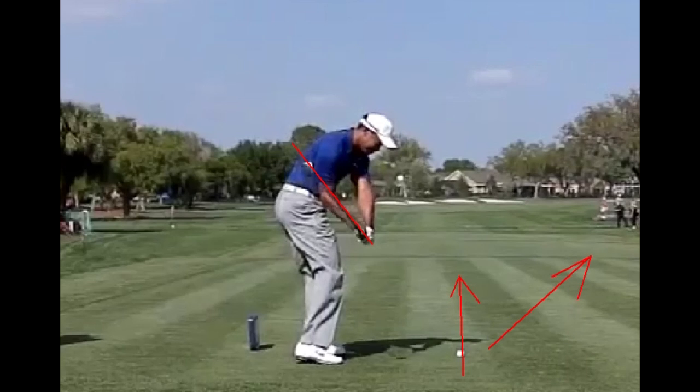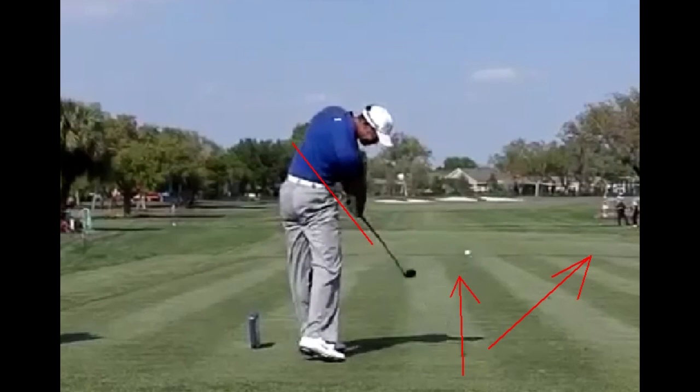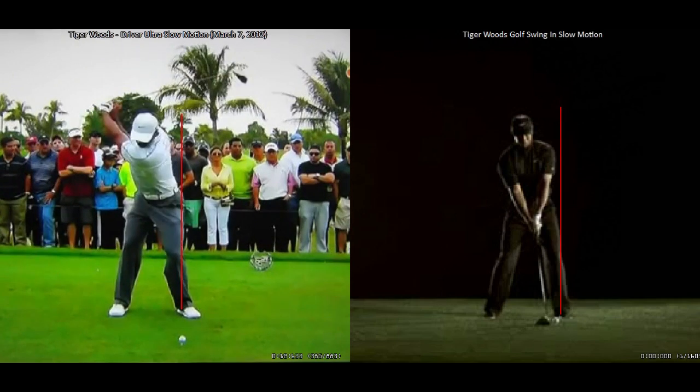You'll also notice that he's tamed down his body a lot since we looked back at the U.S. Amateur days. Look at this right foot, barely coming off the ground, and his hips aren't spinning wildly out of control. His shoulders are nice and square as opposed to what they were as we were looking down in the early videos of Tiger. So being stacked has helped him to become a little more consistent and to swing square and have a nice path through the ball. So lastly, I want you to do a test for me.